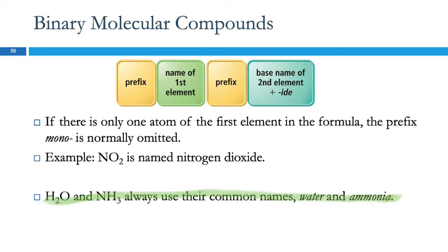And this is very important. H2O and NH3 always use their common names. H2O is water, and NH3 is ammonia. Okay, and I might try to trick you with those. Because we could give these systematic names, and they have them. This would be dihydrogen monoxide. And so, if you want to alarm your family and friends, say, we drank dihydrogen monoxide in class tonight. Oh, yeah, water. It's a chemical. And ammonia could be called nitrogen trihydride, right? But we never call it that. We call it ammonia.